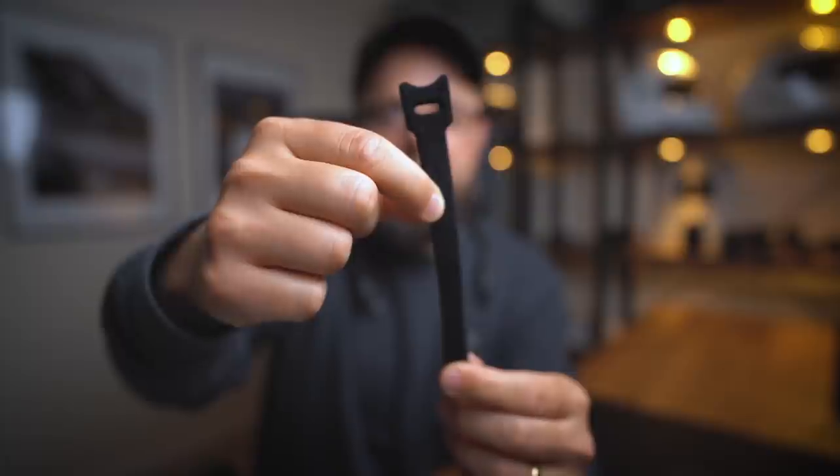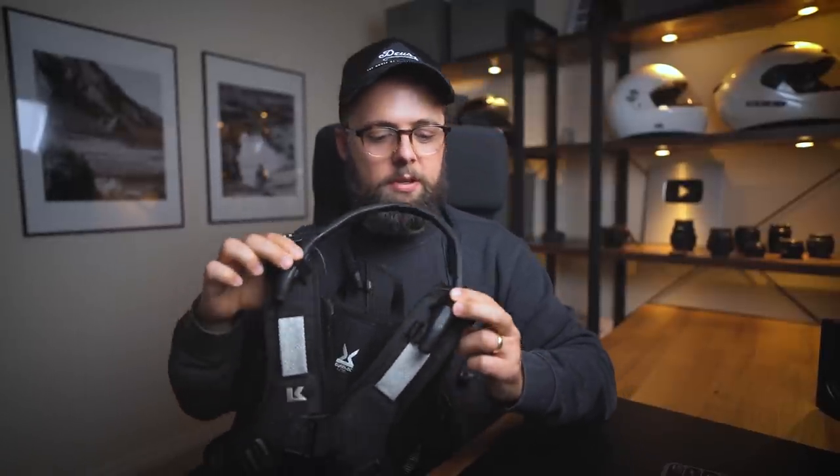I tried passing the wires through a neck tube like a buff — it didn't really work. Then I found the perfect solution. I'm pretty much always wearing a rucksack when out biking to carry cameras and stuff, so I bought some velcro reusable zip ties for about a fiver on Amazon. Most motorcycle rucksacks, like this Krieger R15, have webbing on the straps. Two of these velcro cable tie things and you can attach the neckband to the straps — you've still got access to the twist knobs and it just doesn't move at all. It's actually more convenient because it's attached to my bag. They mentioned they're looking at some kind of clip solution, but now I've figured this out, it's the ideal headset, earplug, and media solution all in one.